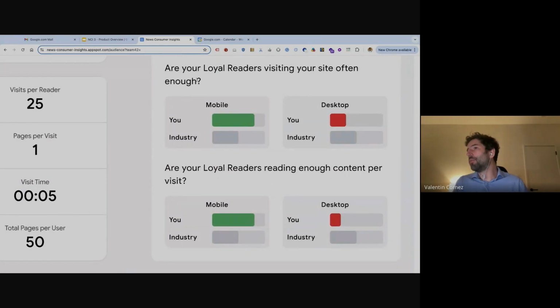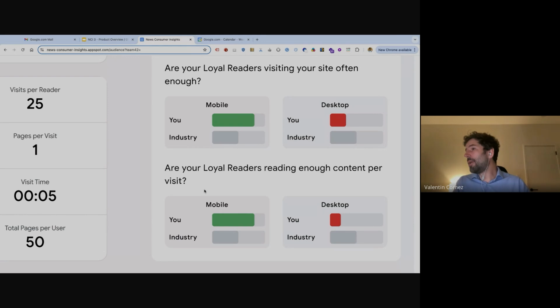We ask you the simple question: are your loyal readers visiting your site often enough? Essentially, are they coming back to your site often, compared to other users from the industry on other sites? We can show you your data versus the industry per device.